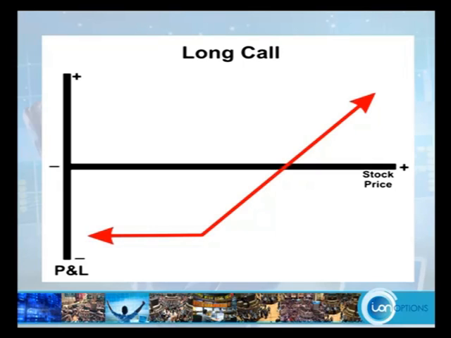If the stock were to close directly on the strike price of the option you own, you will have a maximum loss. Of course, anywhere below that, you would still have your maximum loss, but that loss will not have grown no matter how much further down the stock goes.